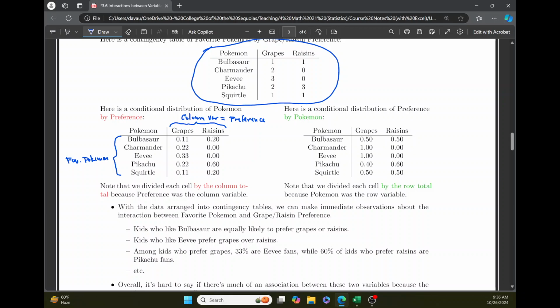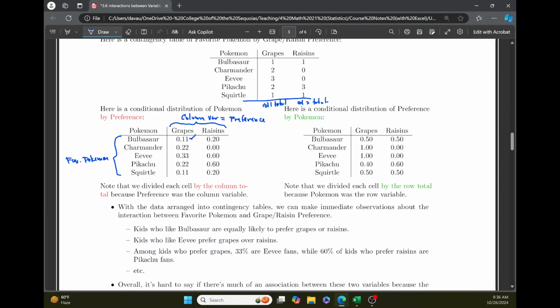So in order to get these, what we've done is we took the column total in our original contingency table, and we found the total, right? We got the column 1 total and the column 2 total, and we divided 1 divided by whatever this column total was to get this percentage, okay?